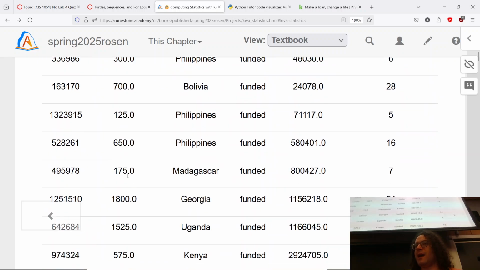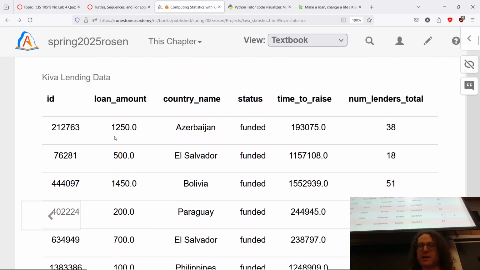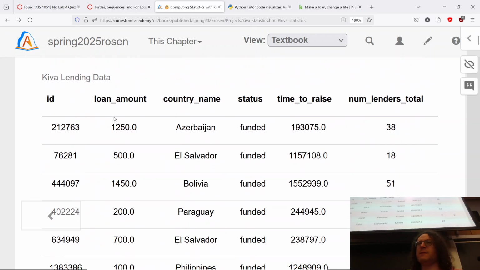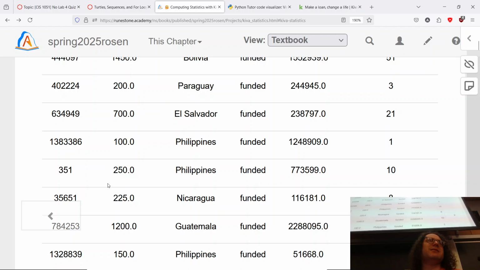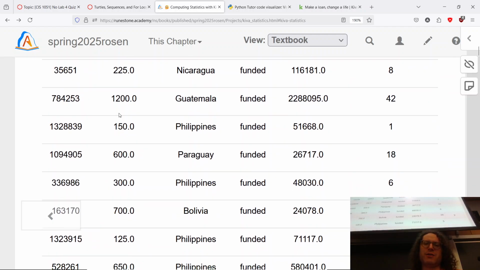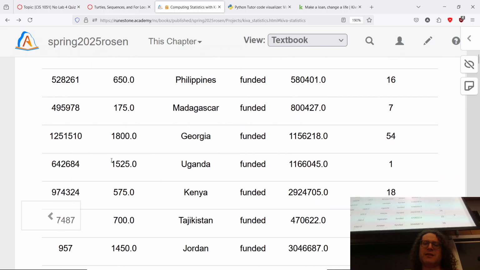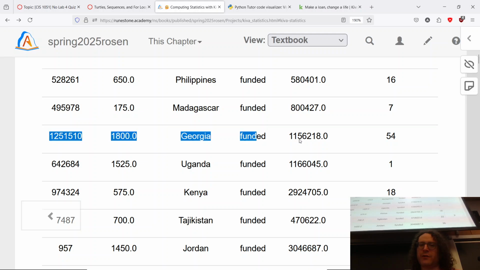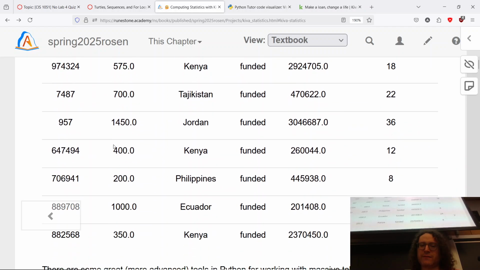So if I were doing this by hand, I'd go up to this list of numbers and I'd look. Where is the loan amount? Let's be pedantic about explaining what I'm going to do. I'm going to start at the top of this list and look for this number. I'm going to go through this list of numbers and look for the number, aha, 1,800. I found it. That's the maximum loan. So what country is that? Georgia. I find that out because I know that all these things are the same loan. So at 1,800, the country is Georgia.